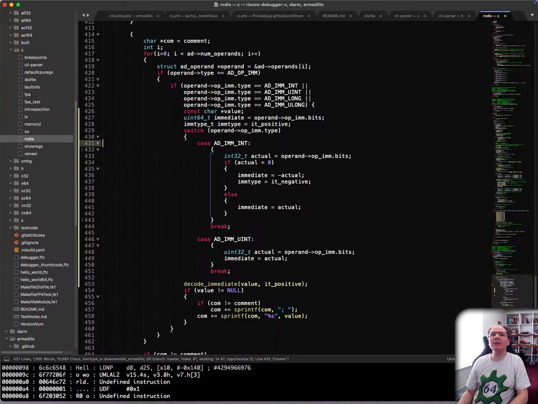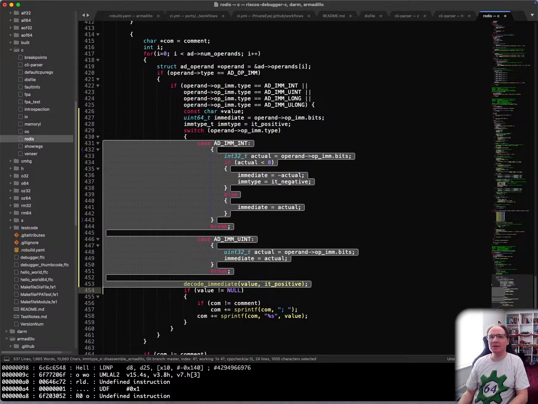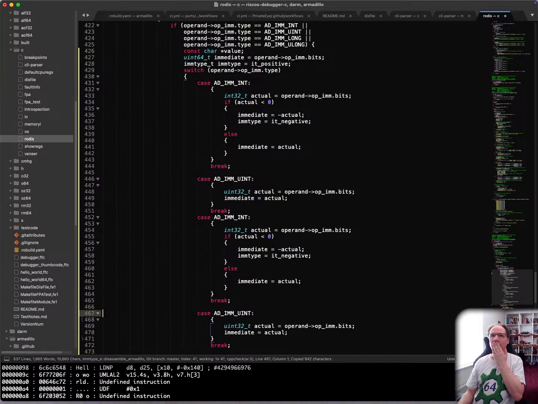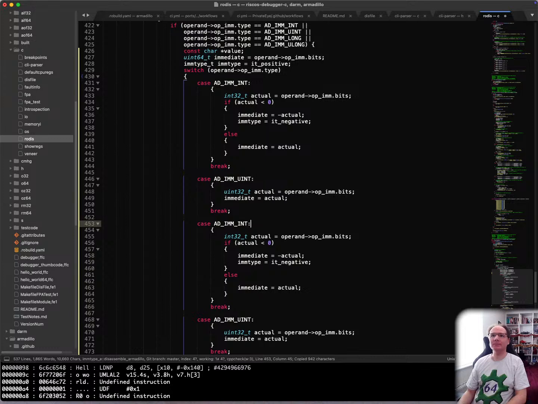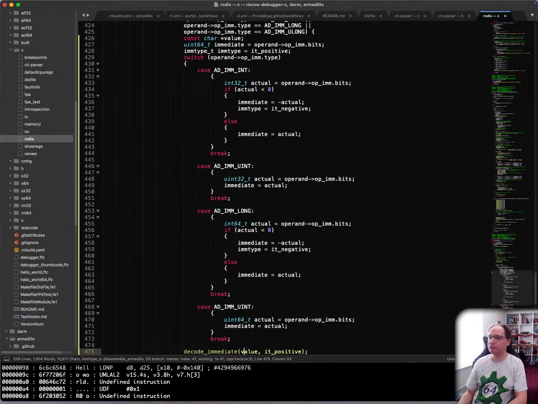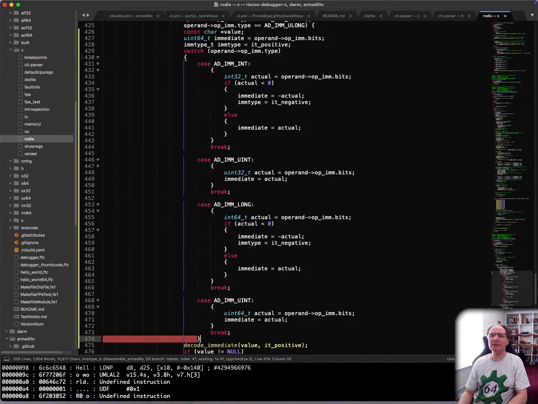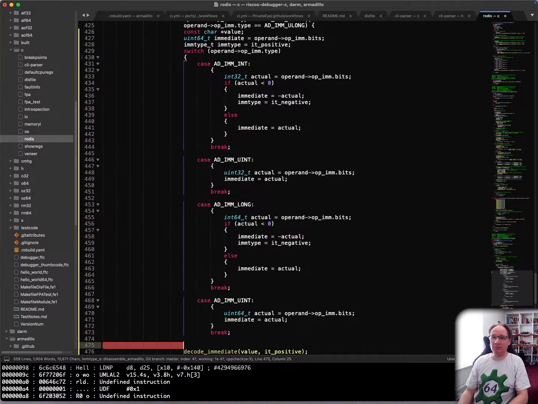And then do the same for a long, which I'm assuming is a 64-bit. 64 actual value. Oh, except this isn't going to work on a. Oh, it's fine. We'll just see what happens. It's not going to matter. If it's less than 0, then make it negative, and mark it as negative, and then do that, and then do that. Maybe that will work. I don't know. Let's build it and see.